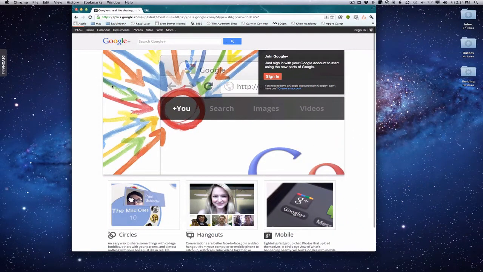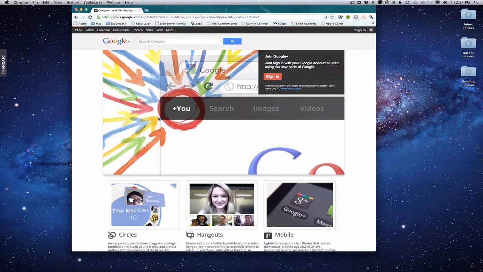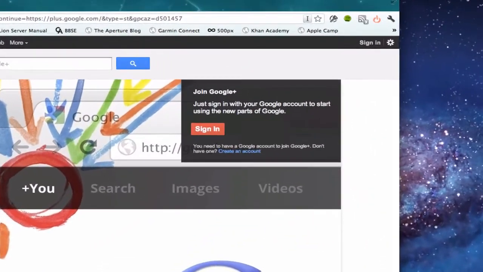And you can see that Google Plus basically is a social network. It's similar to Facebook, it's similar to Twitter. It's a place where you can make posts, you can follow friends, you can share photos and those kinds of things, and you can do it all in one spot. So again, it's Google's version of social media. And you can see there's different ways that they handle things like circles, hangouts, even have mobile apps that you can use. But what we're going to talk about today is how do you get started with Google Plus? How do you make that happen?